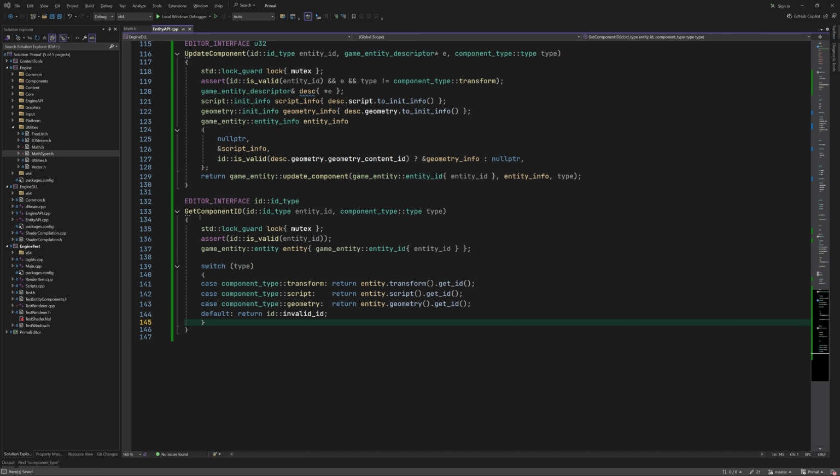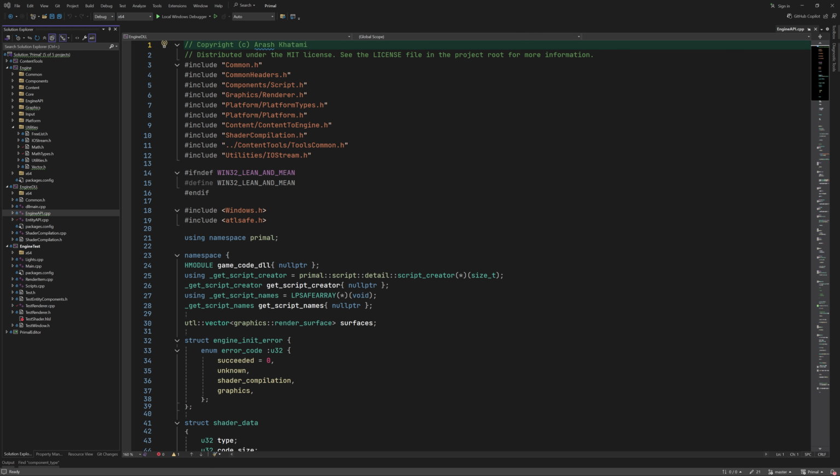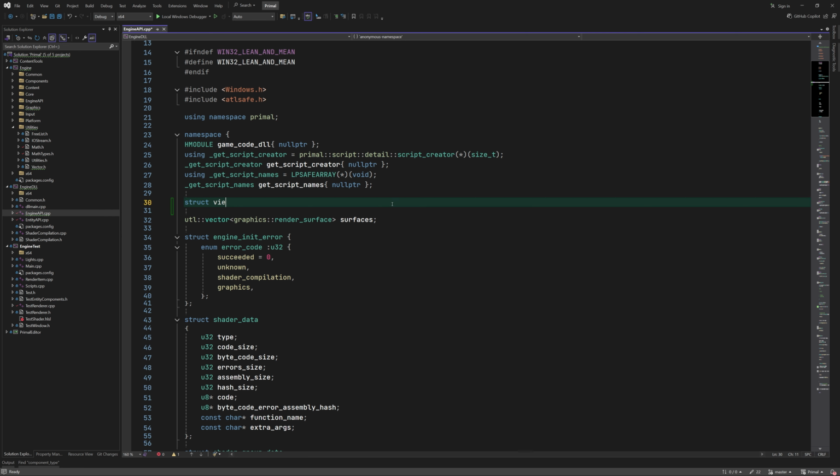In order to be able to render anything, we need a camera, and of course we need lights so that we can see the objects that are rendered. I'll dedicate separate episodes for adding support for lights and cameras in the editor, but for now we can hardcode some default lights and a camera here as part of a temporary section that will be removed later.